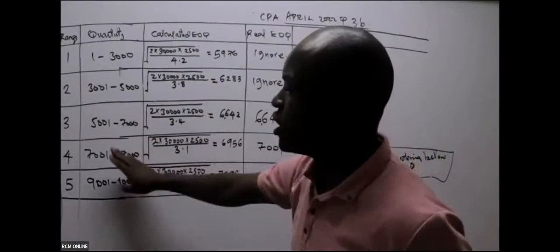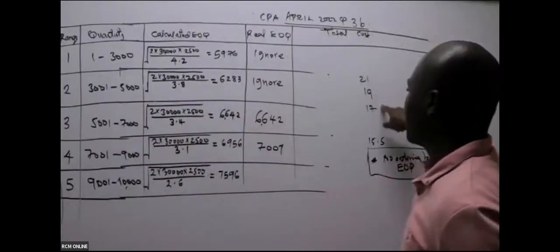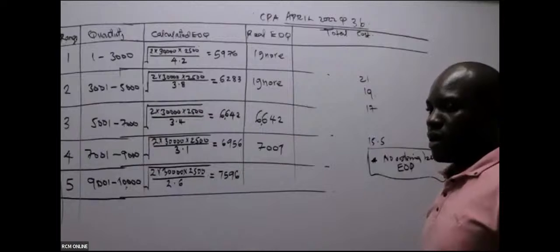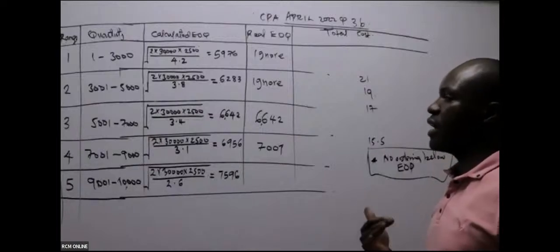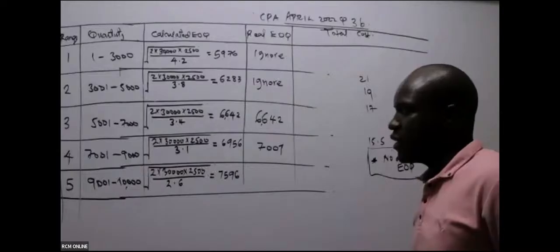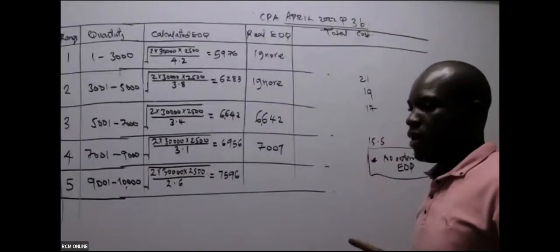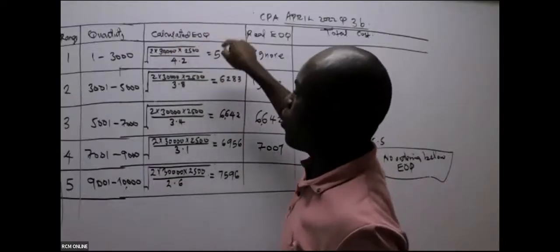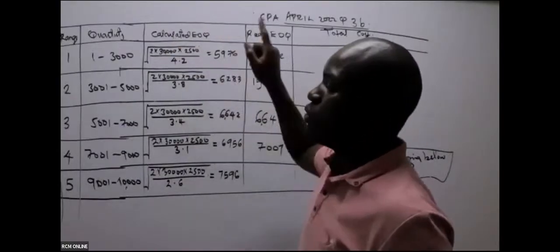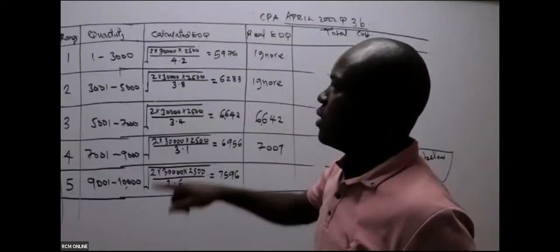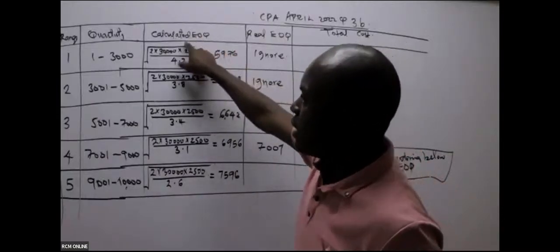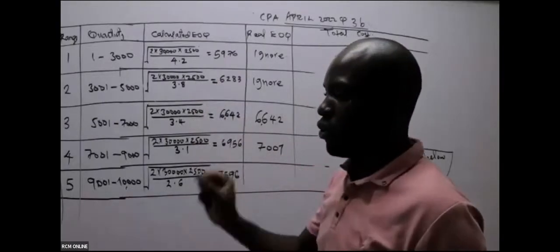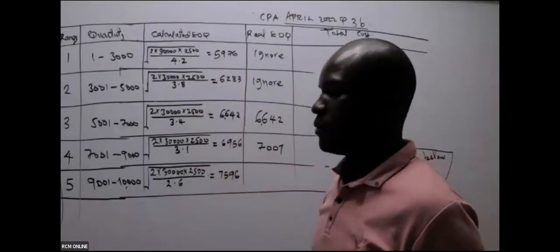As the quantity increases, the purchasing price reduces. You are being given a discount. As the quantity increases, you are being given a discount. The rule says you cannot order anything below the calculated economic order quantity, but you can order the exact calculated economic order quantity or slightly above the economic order quantity.